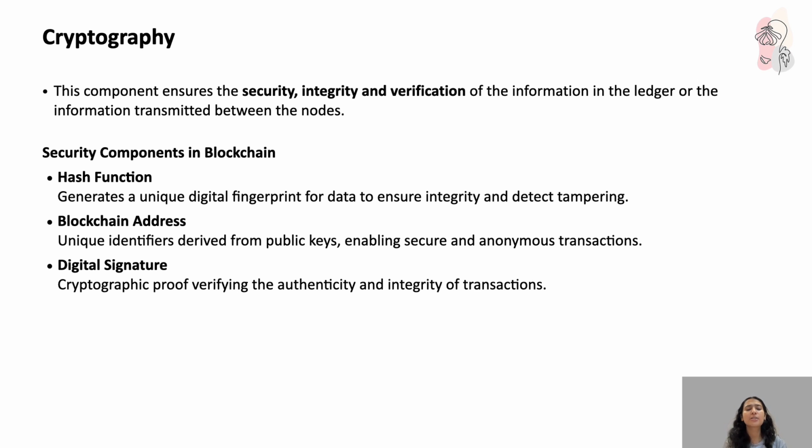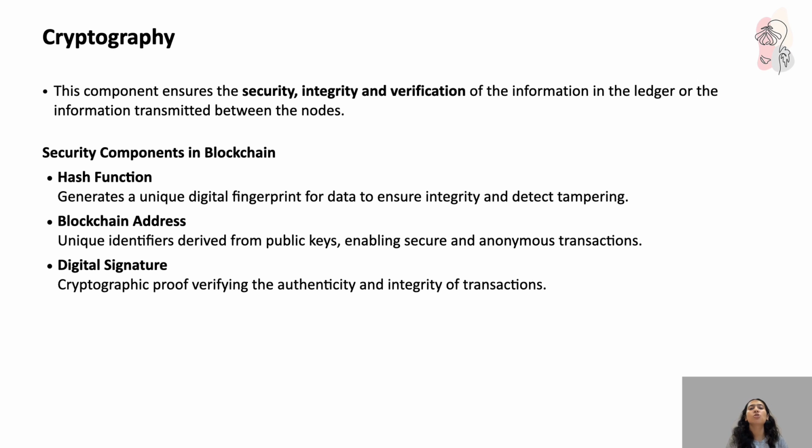Now, a blockchain address is a very unique identifier that is based on the public key. How do you know this? Let's suppose me. I live at a place, I have an address, right? I stay in this flat, in this block, in this society. Nobody else who is not staying in this house can have the same address, right? So it's a unique address for me and my flatmates.